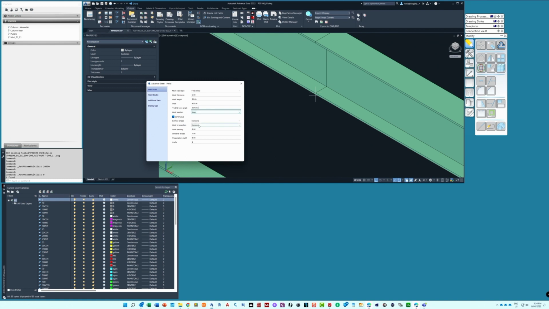It's a shop weld. A root opening, let's put in 2mm. For a root effective throat, let's go 7.